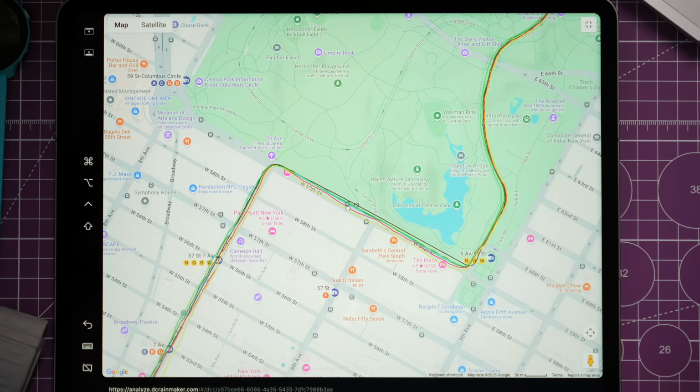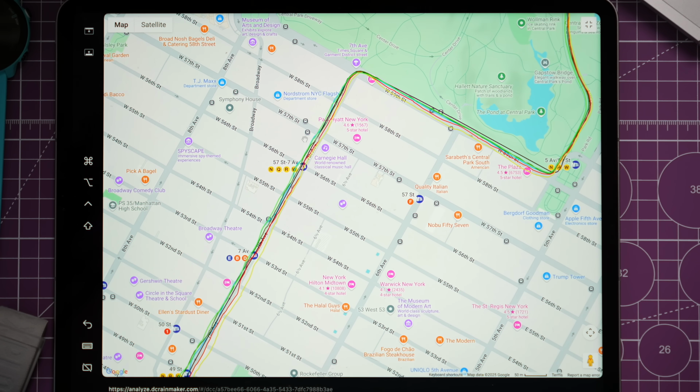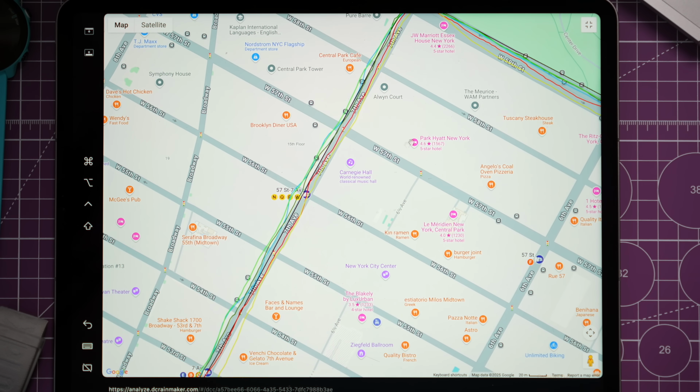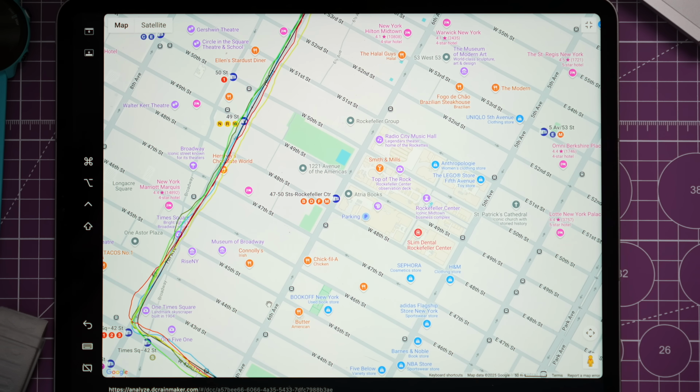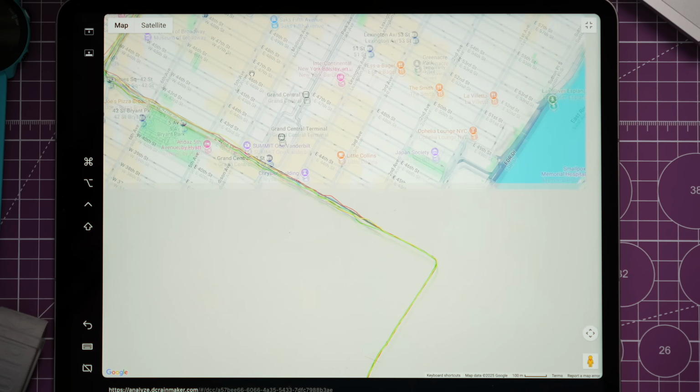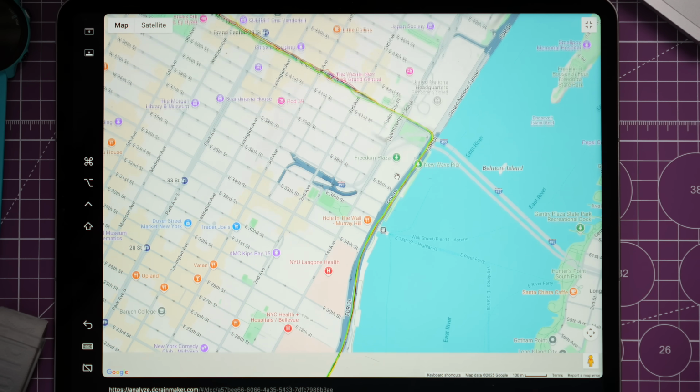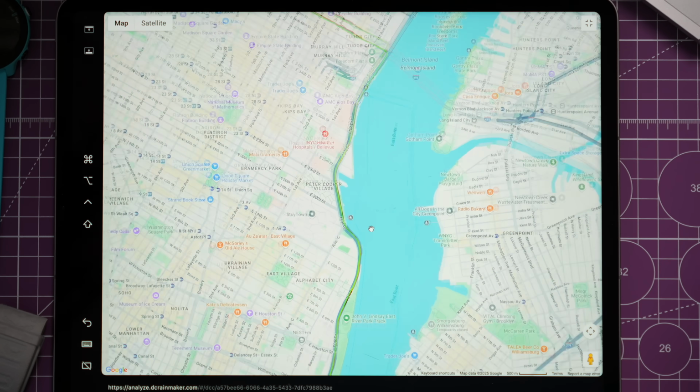So it looks like, from a general perspective, the 165 is the only watch that struggled just a little bit, and the Fenix 8 a little bit, which added extra distance, and the Forerunner 965 as well. But the 265 didn't seem to pop out a lot. The Apple Watch Ultra 2 did have a lot of smoothing. But generally speaking, all three of these watches got pretty good data.